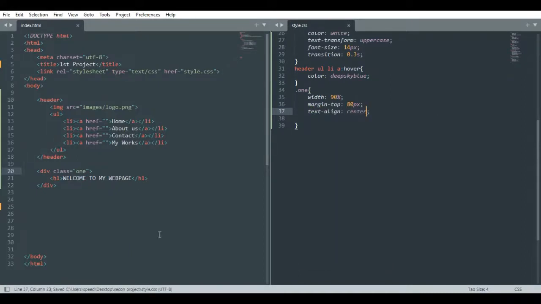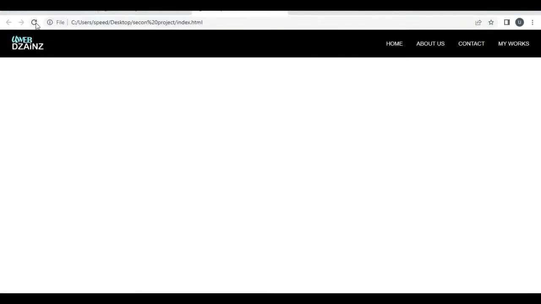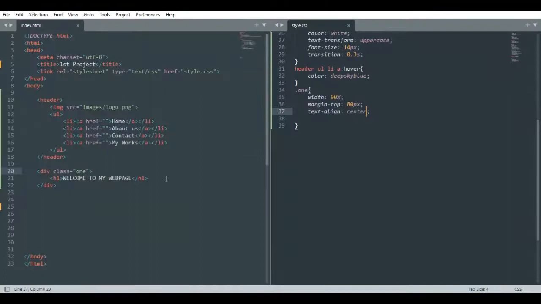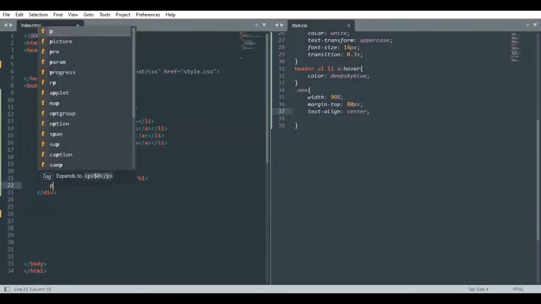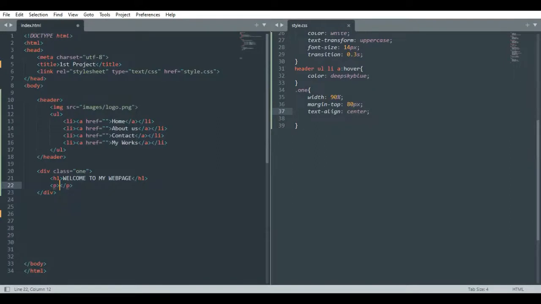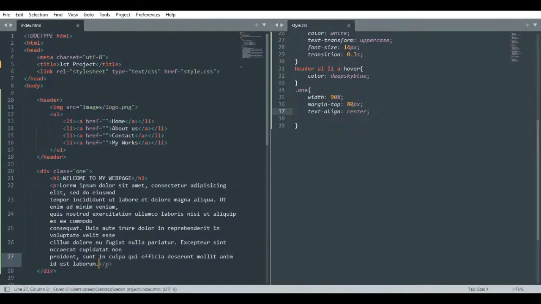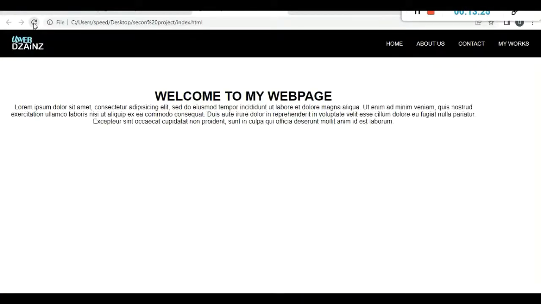All right, so this is it. I want it to look like this. Now let's go back to our HTML. Under this side, let's put a lorem. Press tab to write it for you like that. All right, so this is how it looks now.